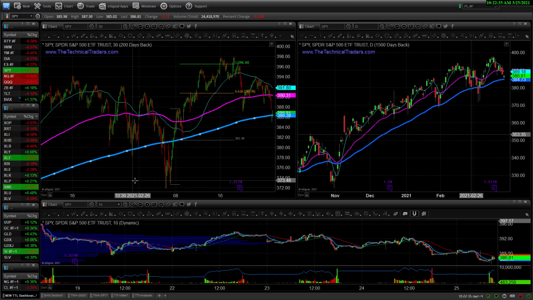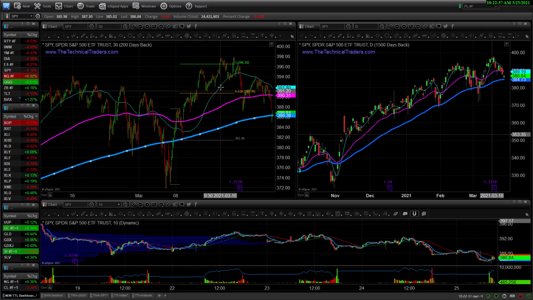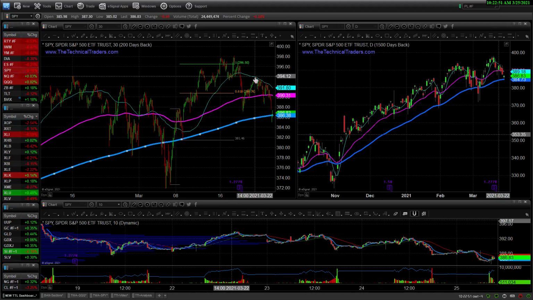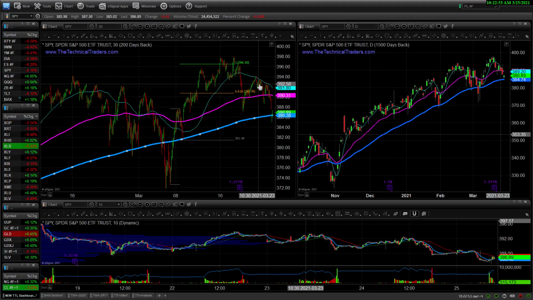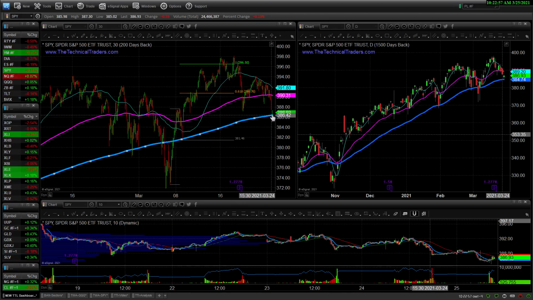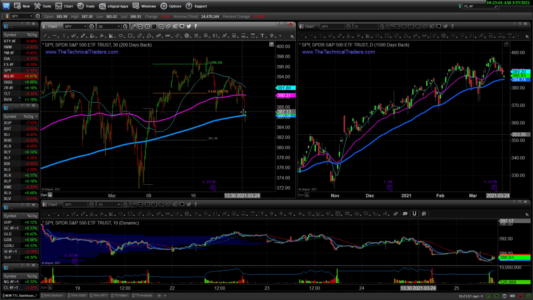That's just the way trading goes. But I like to try and keep these key moving averages all in sync across my charts. That way I get an idea of where there's critical support on the daily chart, and I can see how price is moving towards it on the intraday chart, on the 30-minute chart, to see if we're going to get some type of test of it and then start to reverse or sell off and come down to the 50-day, where it's going to try and find potentially support for some type of intraday bounce or potentially a more significant bottom. So I like to do that.